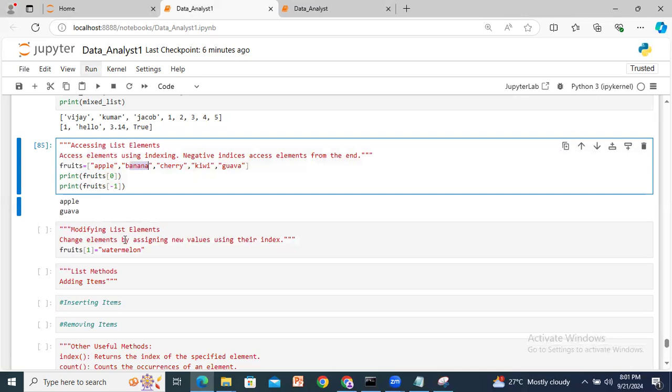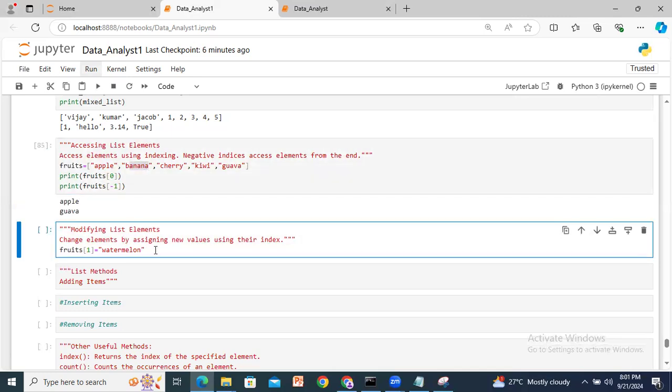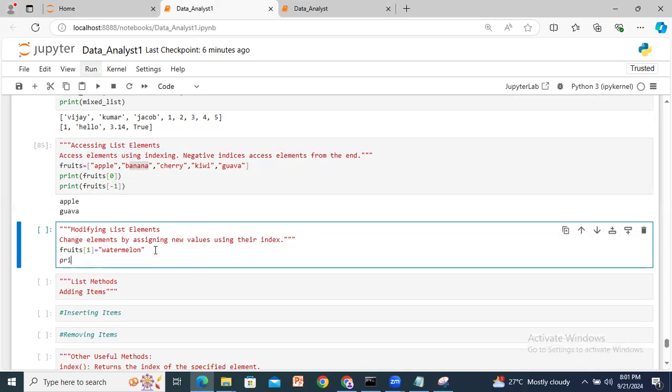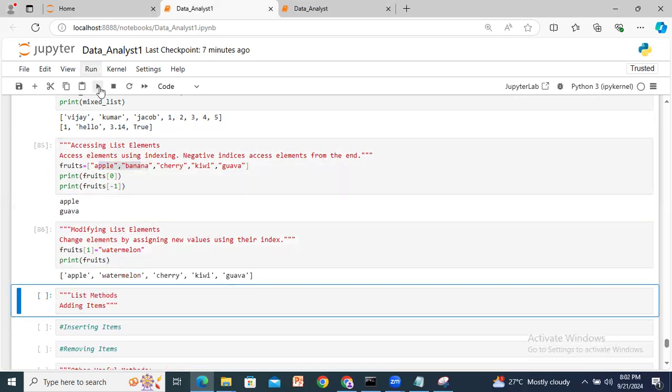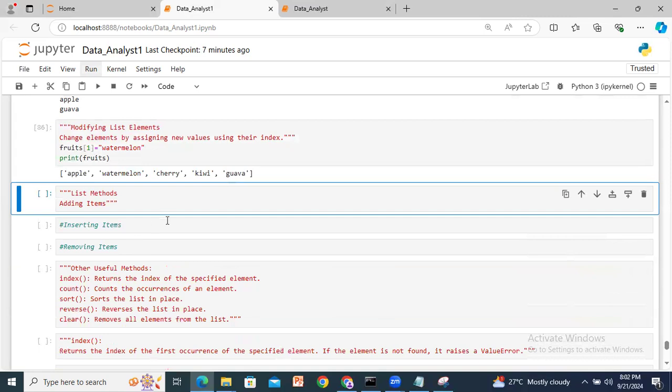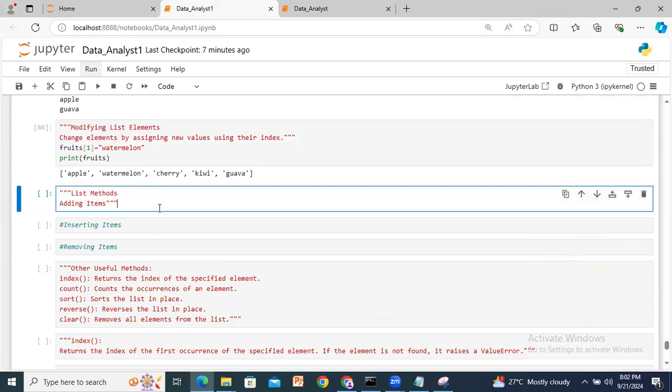So that is declared as fruits 1 equals to watermelon. Now print fruits. Now I will get apple, and in place of banana, I will get watermelon.